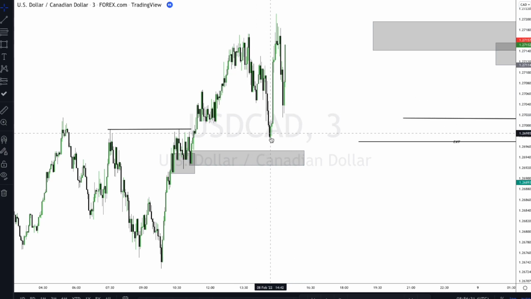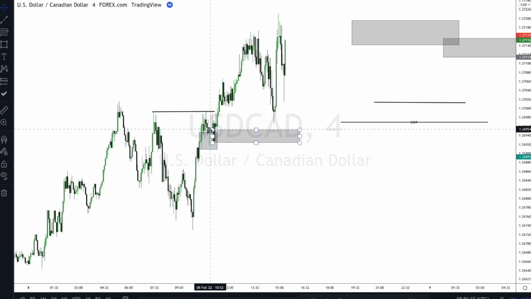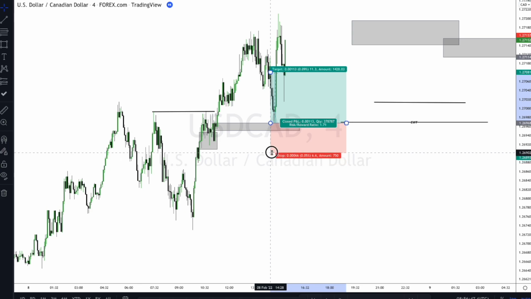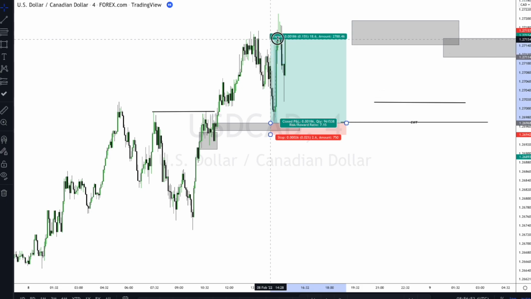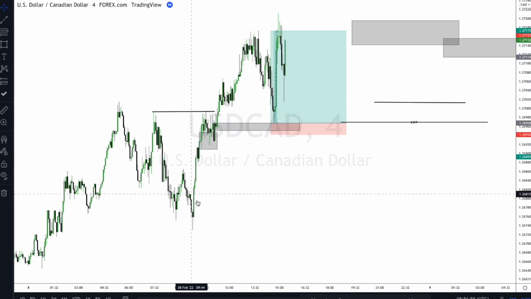Assuming price really came back to this zone, it would have triggered us in. But anyway, on the 4 minute time frame, if you look at this particular block, because that also makes sense to us, this is how I took it. My stop loss was put here. That was about a 2.6 pip stop loss, and our target is this previous high, which gave us about a 1 to 7 risk reward ratio. So look at what was done.